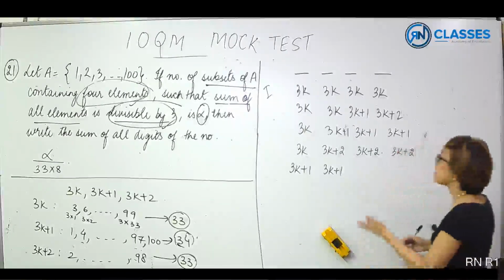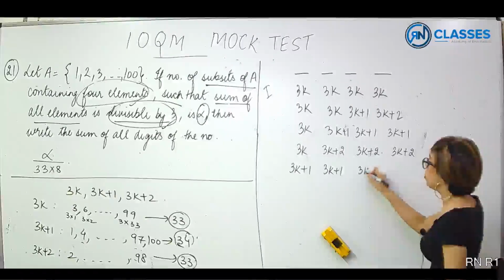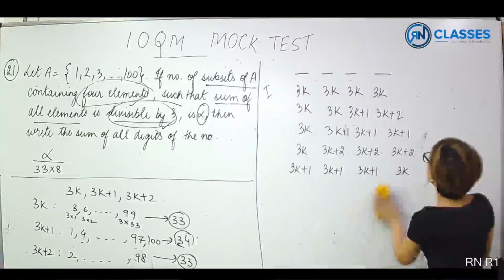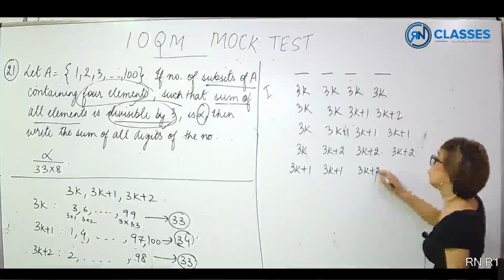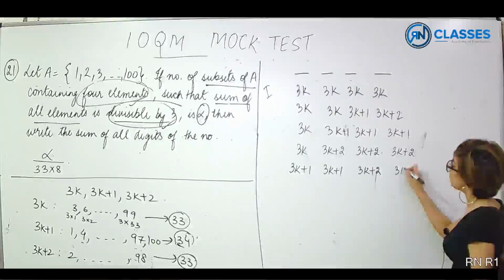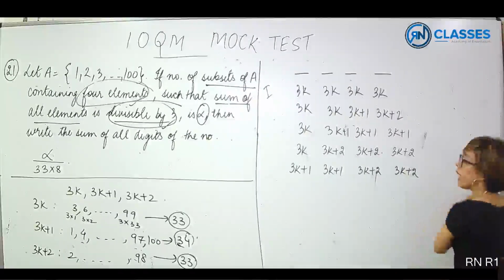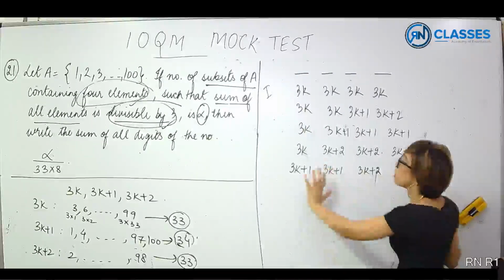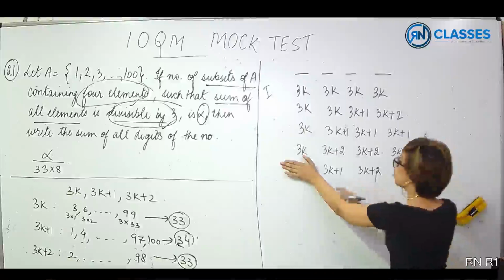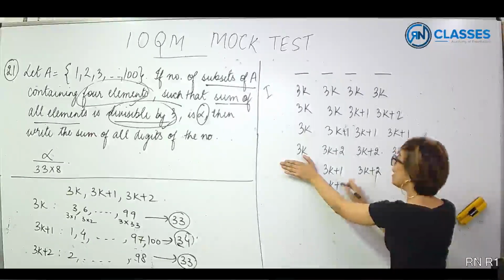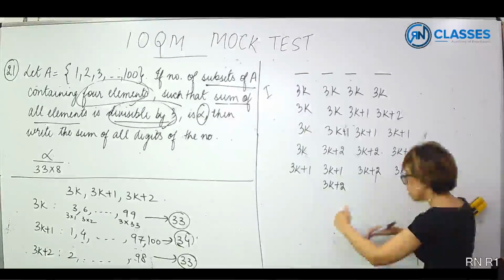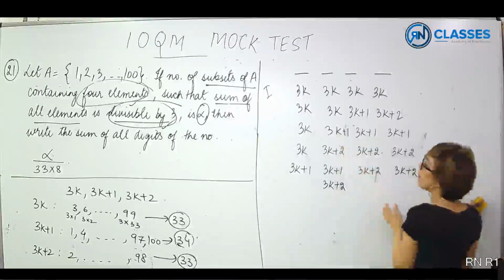Now, you can say put 3k plus 1 again. The thing is, then I have to put 3k over here. Right? Already counted. Then, you can say put 3k plus 2 over here. Then, you need to put 3k plus 2 over here. This is the case that I can do. Right? Now, I have exhausted all of these cases. Now, you can say put 3k plus 1 as constant. You will change this. But mind it, now I have established all of these. The rest of this would be repetitions of all of these 5 cases.